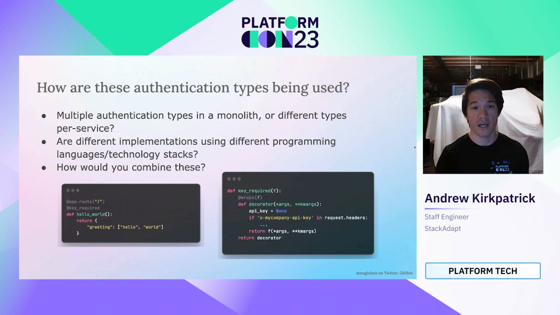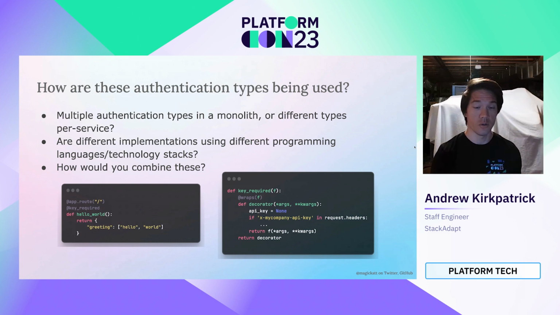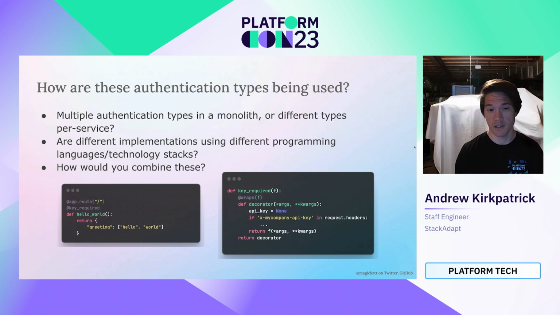On top of that, you could have multiple different authentication types within the same code base, say within a larger monolith, or you could possibly have different authentication types in different services. On top of that, you could have the same authentication type used across your entire platform, but actually implemented in different technology stacks and different languages.